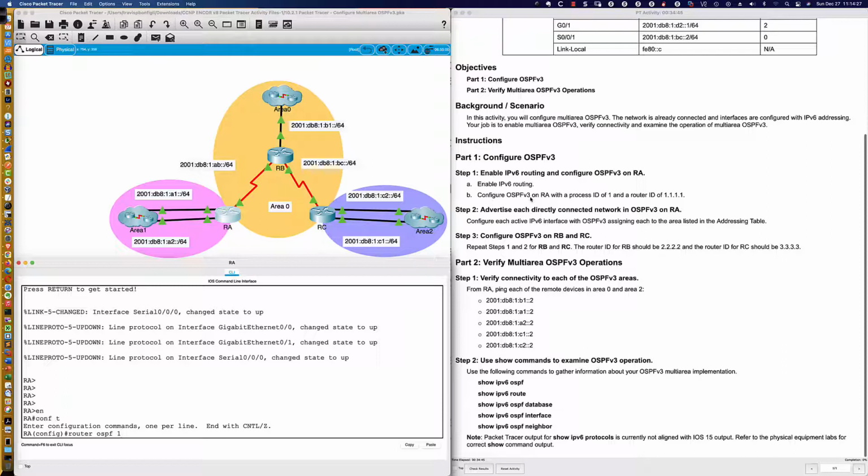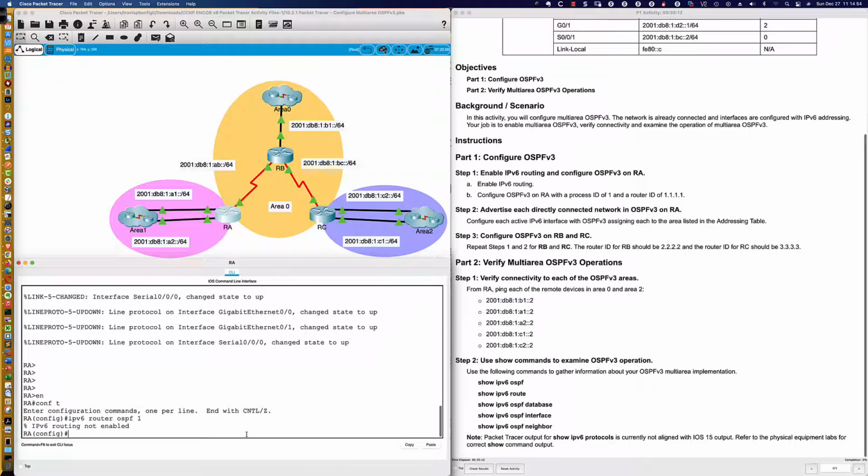It says configure OSPFv3 on router A with a process ID of 1 and a router ID of 1111. Well, if I say that, that's OSPFv2. The nice thing about OSPFv3 is you really just insert the keyword IPv6 before router OSPF 1. So the command is identical with the exception that we add in the IPv6.